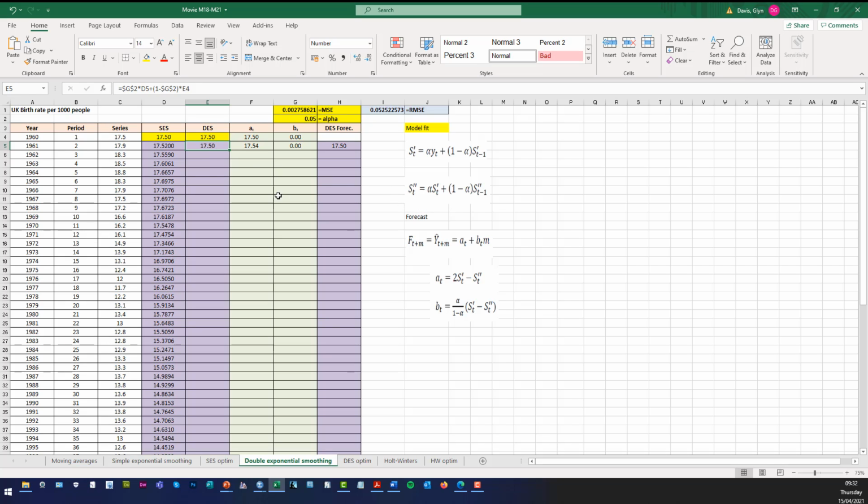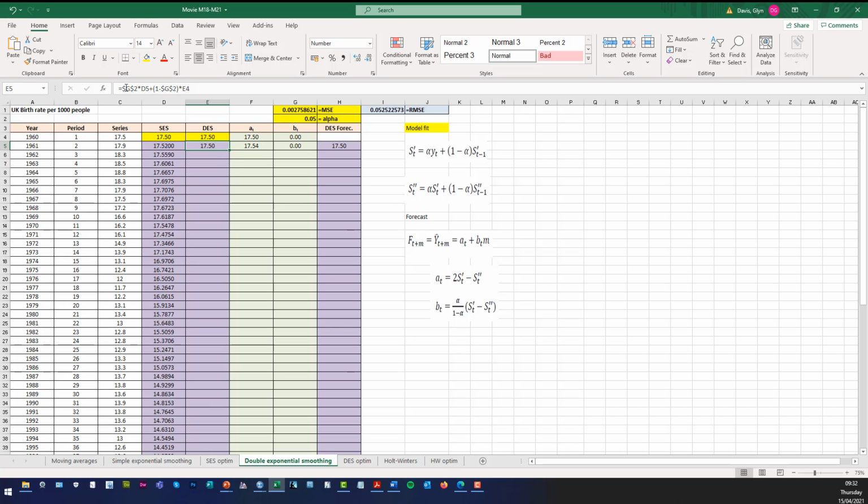If you look at this equation, it tells you it's alpha times the simple smoothing value at that time point, which is D5, which is that number there, plus 1 minus alpha times the smoothing value for the previous time point, where it's a double smoothing value. So you can see that is in cell E4.